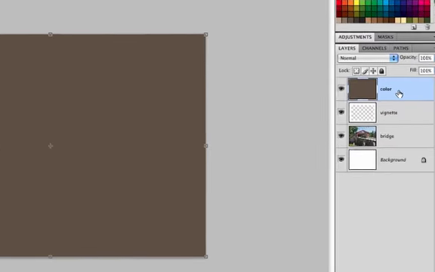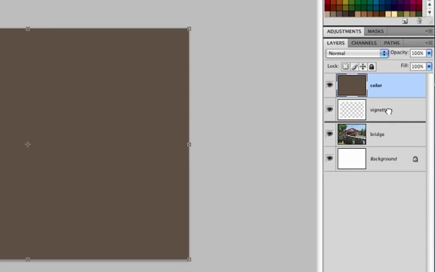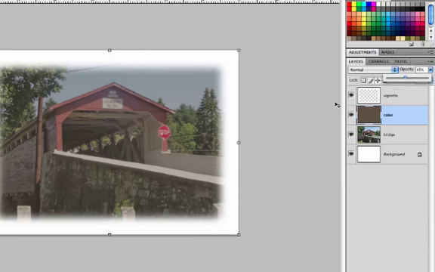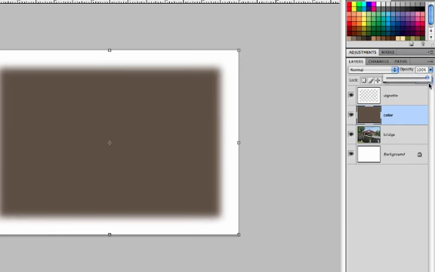First thing I want to do is take my color layer and drag it below the vignette, yet above my bridge, so it colorizes the layer. Now, because I can't see anything, some people think, well, you should just adjust the opacity. And if I adjust that, you can see it does let the photo underneath show through. But what it does is it kind of covers up the highlights, makes it very cloudy looking, and I lose the nice bright. I'm losing all my contrast, so I'm getting kind of a grayed down photo. So that's not really the look I want. So I'm going to put this back to 100%, and this isn't the look I want either.